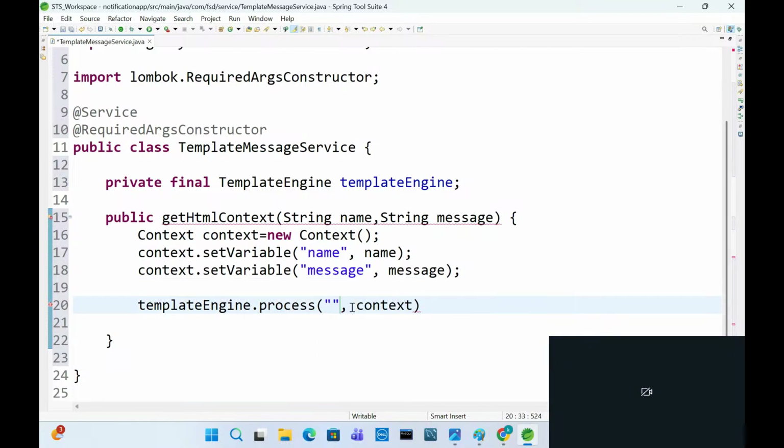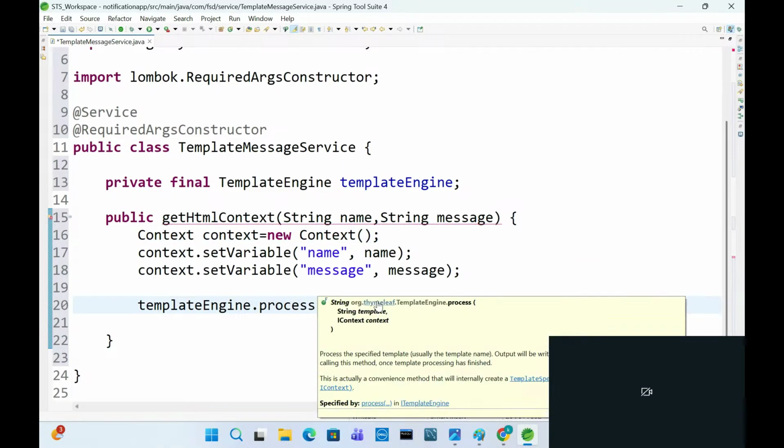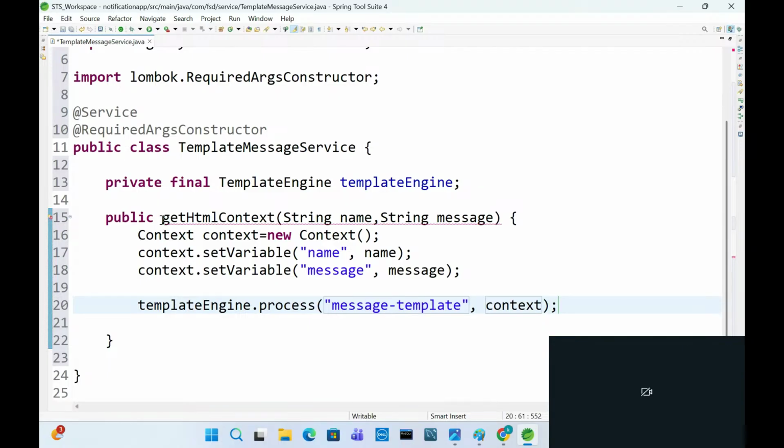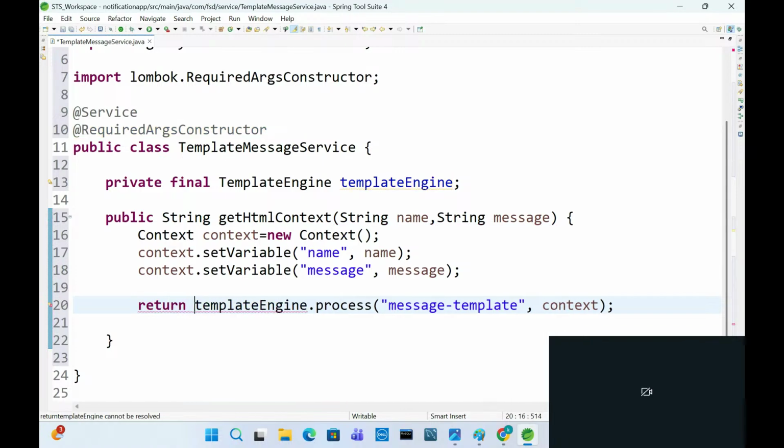The template is not yet prepared, so assume a name like message-template. We will prepare this. And this is the context we need to pass here. Let's check what is returning here. It is returning a string, so let's make this method return String.